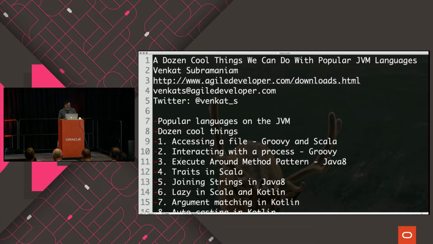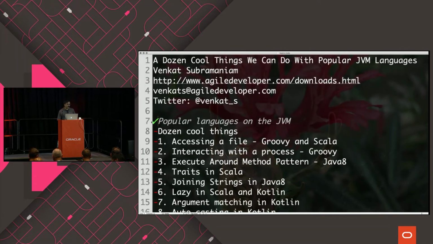But before we get started, let's talk a little bit about why we should really care about using multiple different languages. Well, I consider programming languages to be like vehicles. We use bicycles, we use cars, we use airplanes. And on a given day, you probably use multiple of those depending on where you want to go. Well, to me, these vehicles give us different conveniences and different capabilities and power. And one of the really awesome things about being on the JVM is, while we can benefit from Java, we can also leverage the power and capability of all these different languages for what they provide.